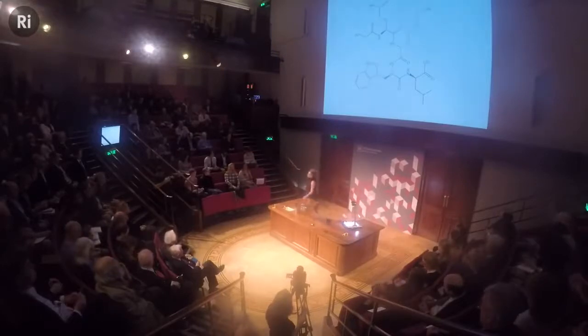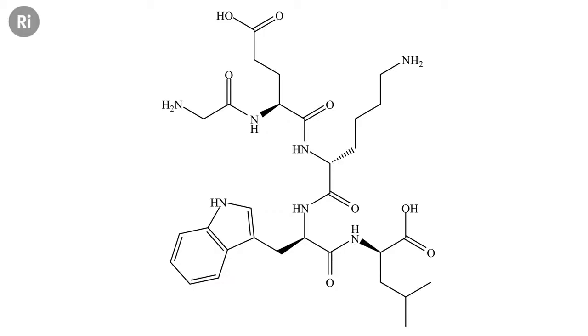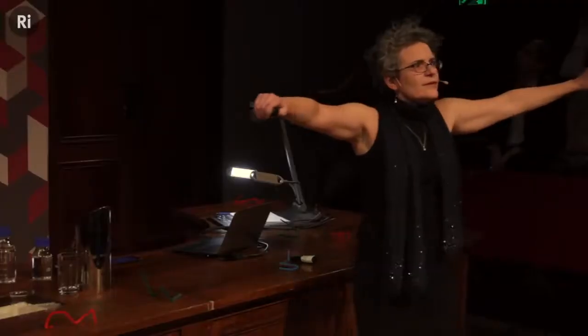So all of these things have to link together to make a protein, okay? These are amino acids here, and they all link together through these chemical groups to make something that looks like this. All they are is long chains of amino acids, one after the other, after the other, into these long polymer chains, okay?